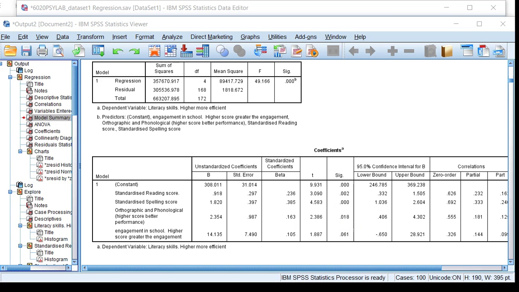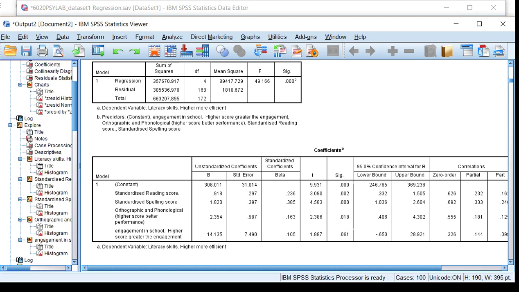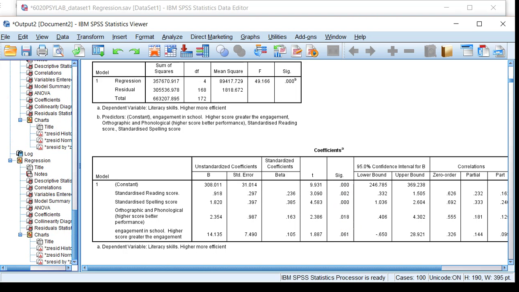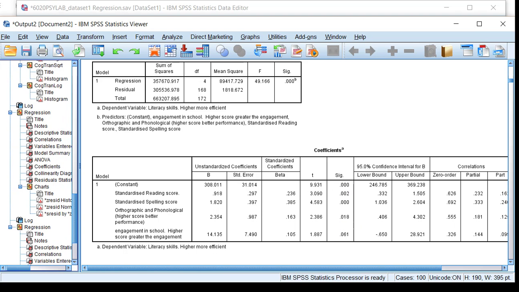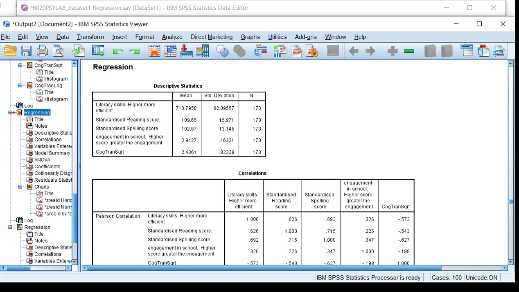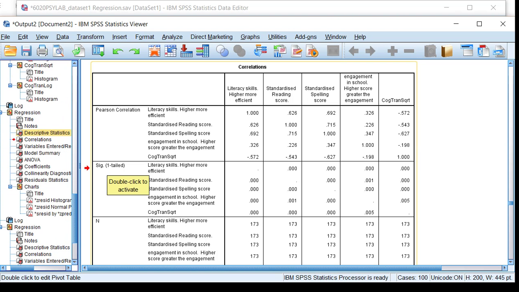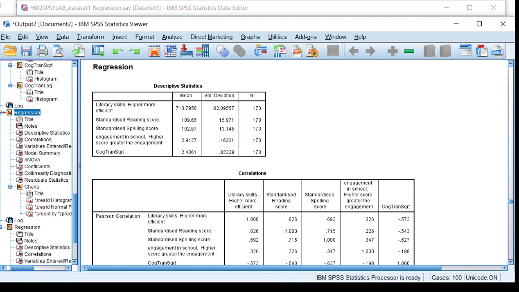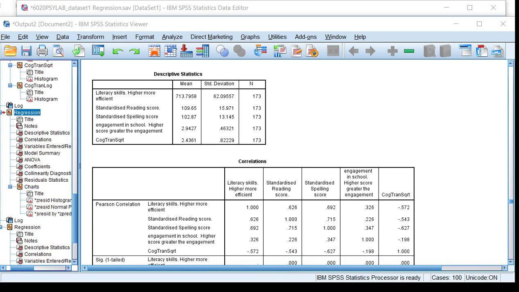Now let's go back to my two lots of transformed. So this one here, the second last one I did, you'll see it uses cognitive skills square root.